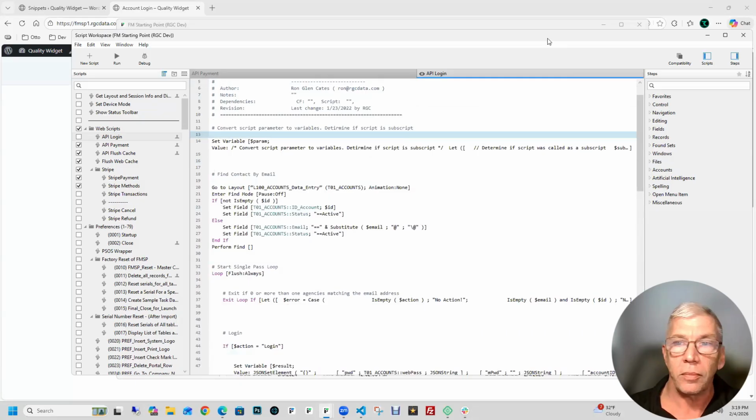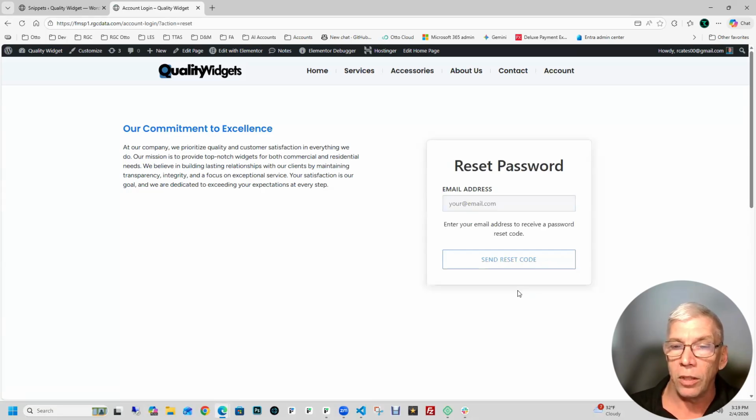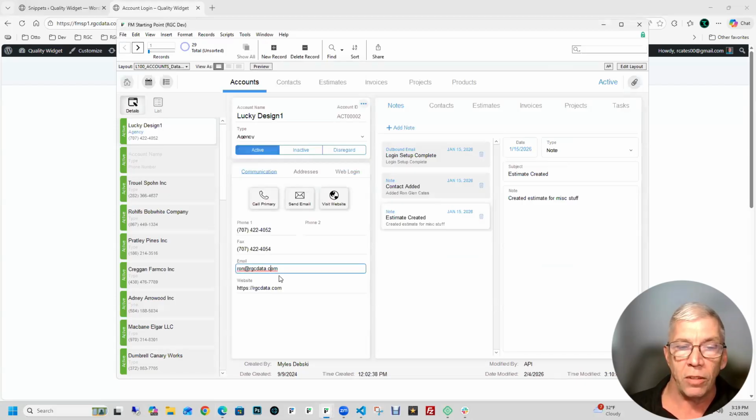Let's walk through what this is doing. To begin with, let's start as if there was not a password already created for my account. I could choose create or reset password. When I enter my email, it's going to run a find for the email field on the account, and that's happening in the FileMaker script.